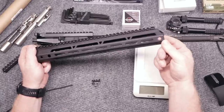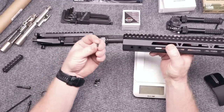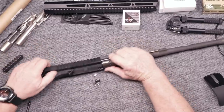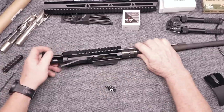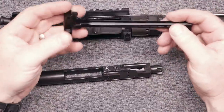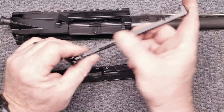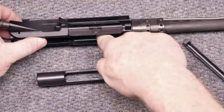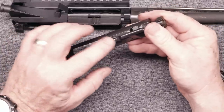I like the cuts. You've got some QD attachment points right there and on the front — that's nice. There are socket head cap screws here, no big deal. So basically this thing does come with just a standard mil-spec style charging handle. Looks like a powder coat or some kind of coating on there.